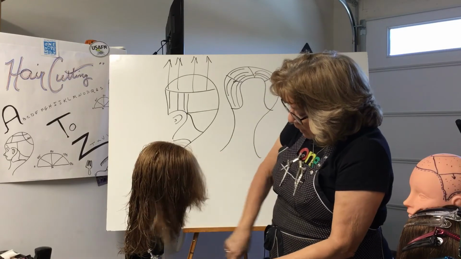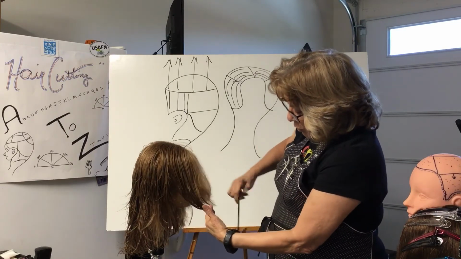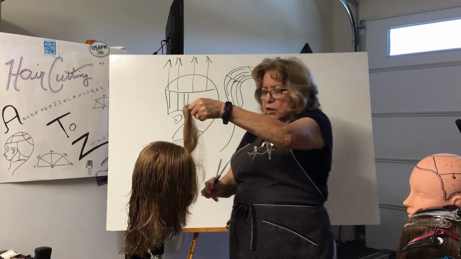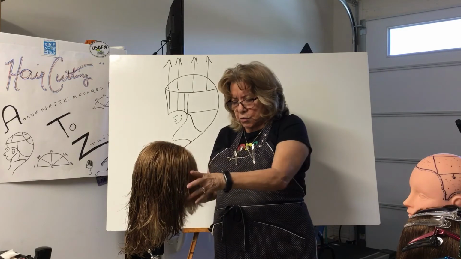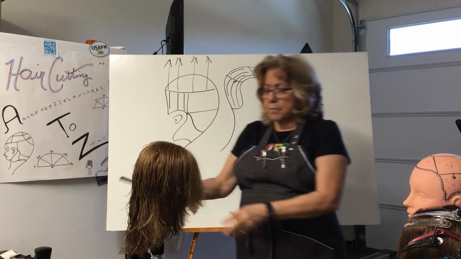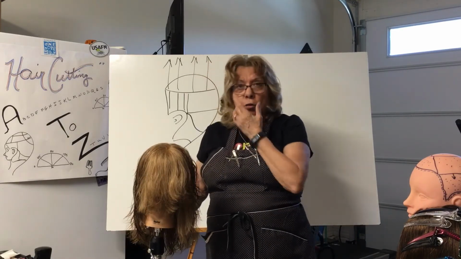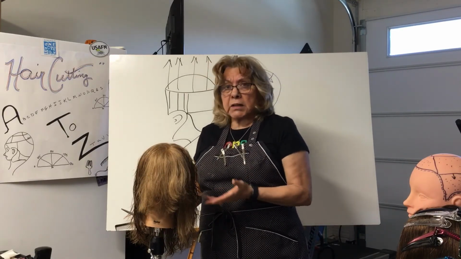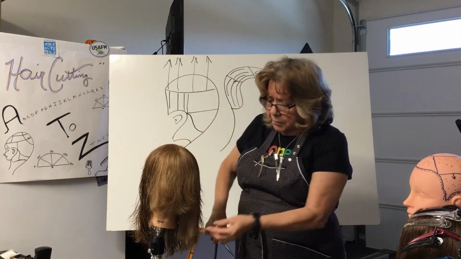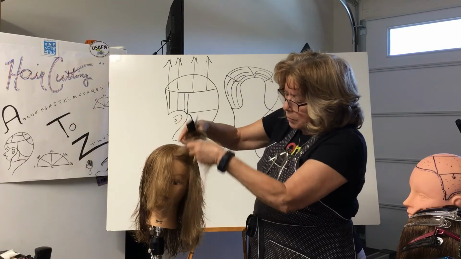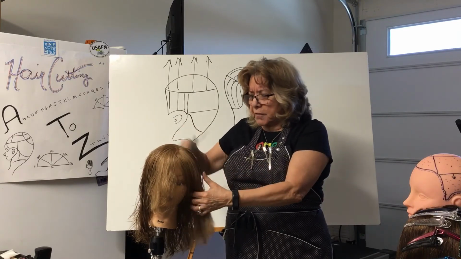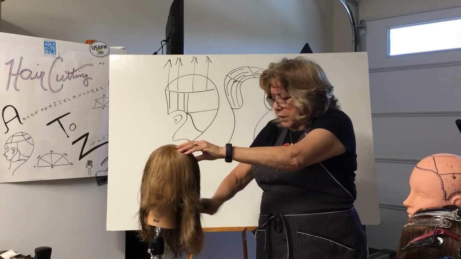That's when you see your stylist come up, pull it forward, maybe point, cut that off. I'm not going to do that. This area here was our original guide. We took it to this length. It's going to be straight across because we marked it straight across. Later on, I'm going to teach you how to correctly cut bangs along with an asymmetrical cut. So this area here is going to have that corner again because it finishes off with this corner inside. Architecture, geometry has everything to do with hair cutting.